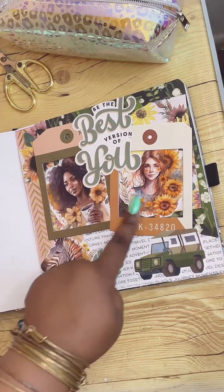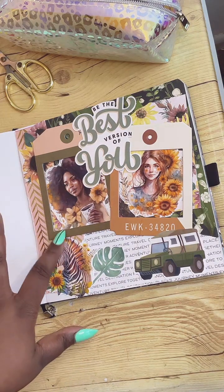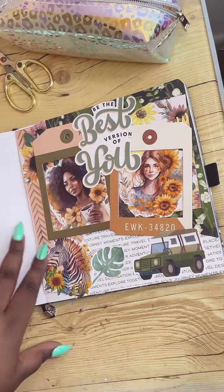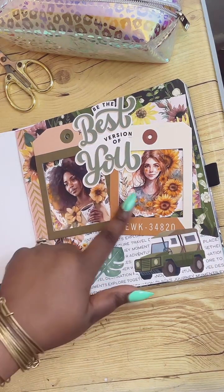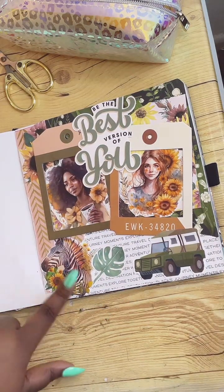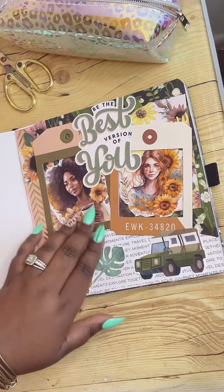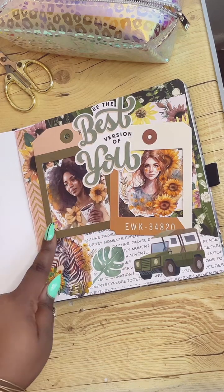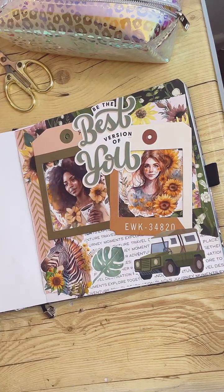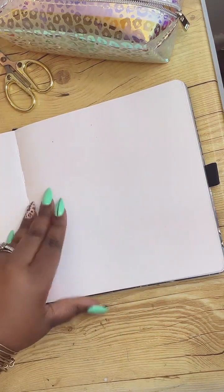So I used these Sunflower Girls — that's a printable sticker kit from my shop. It's called Sunflower Safari. You see I have the Safari pieces, the girls. Then I had these frames from my scrapbook stash from Simple Stories. I threw those in, and then some ephemera and paper from my stash, and it came together really cute. That's sunshine and sunflowers.